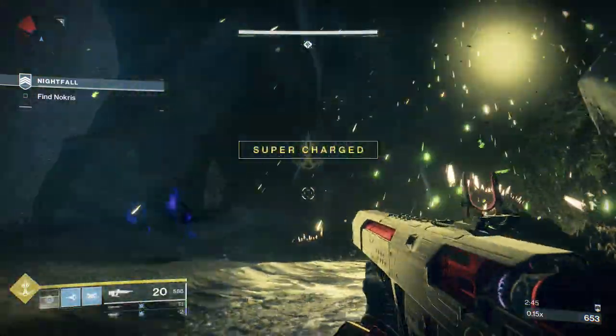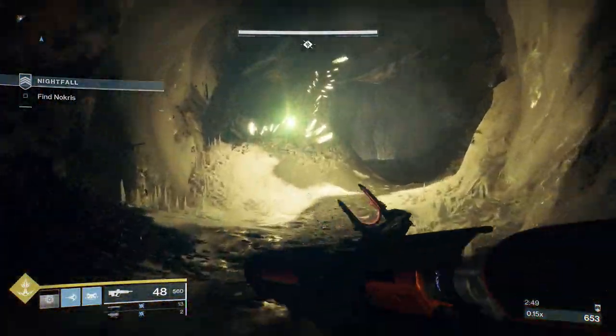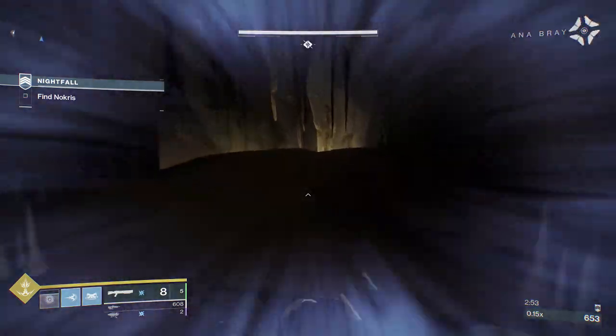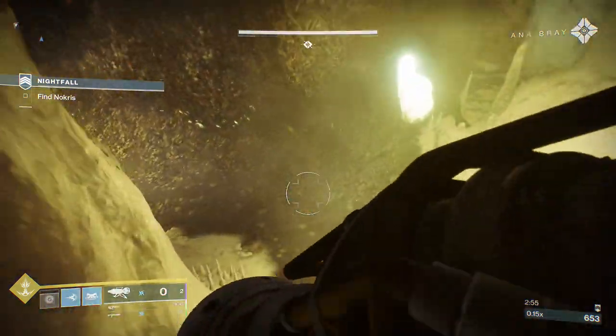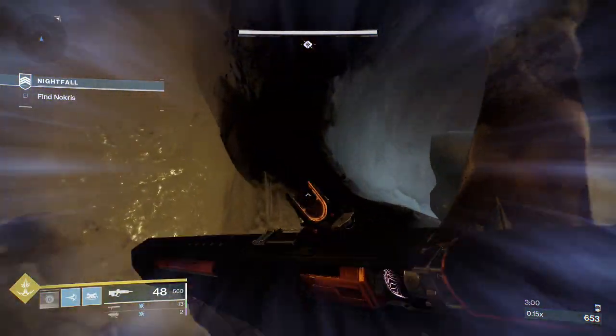Now, if for some reason you don't take out those two knights real quickly, if you take out one and then you dilly-dally, a third knight will spawn to make life just a little bit more difficult for you. So you want to take those two knights out pretty quickly. That's going to be the same case throughout the entire strike as you get through it all.